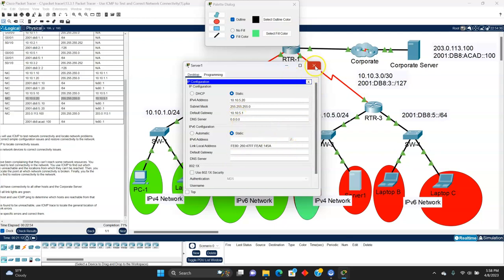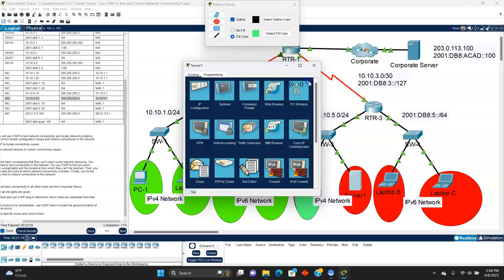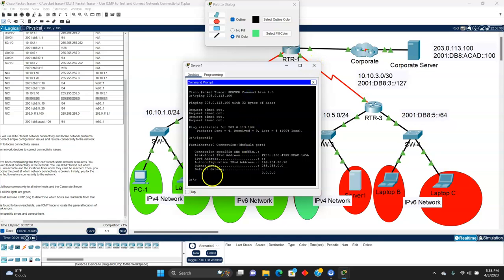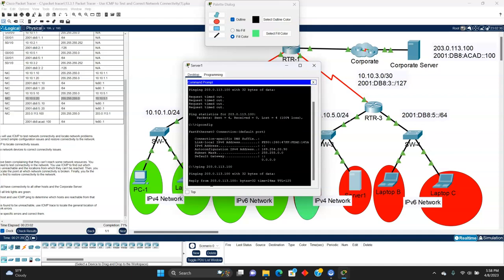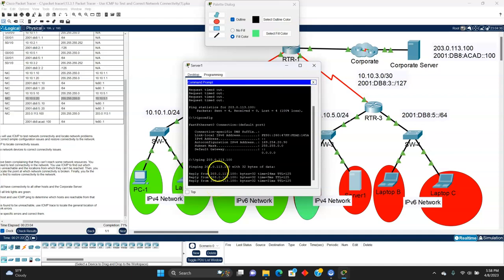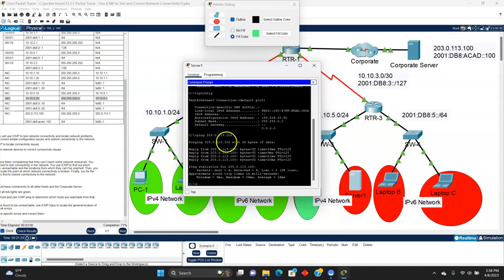All right, so probably good to go. I'm going to click X here. I'm going to use my command prompt to ping and see if we are successful this time. Yep, we're successful. So we can see our server 1 has been able to reach our corporate servers network. All of our 4 packets have successfully made it through. That's a good thing. I'm just going to use my traceRT command to double check.